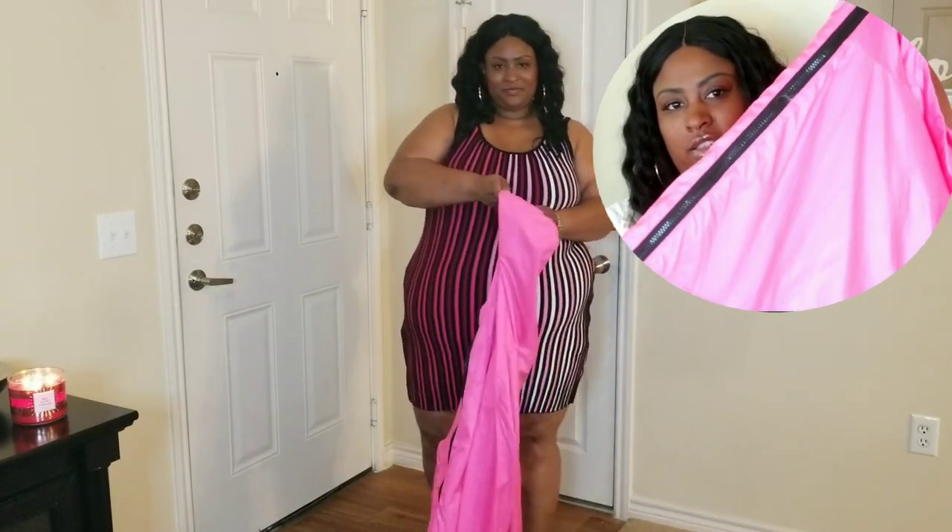The windbreaker has snap button pockets and a zipper. I wasn't able to zip it fully because of my tummy, so I'd wear it more like a crop jacket, which also looks cute. Here's how it looks zipped up with the black detail. This hot pink isn't actually a pink in the dress, but because the dress has different shades of pink, the jacket just adds another layer of pink. That is all the items I picked up — my pretty in pink Valentine's Day looks.